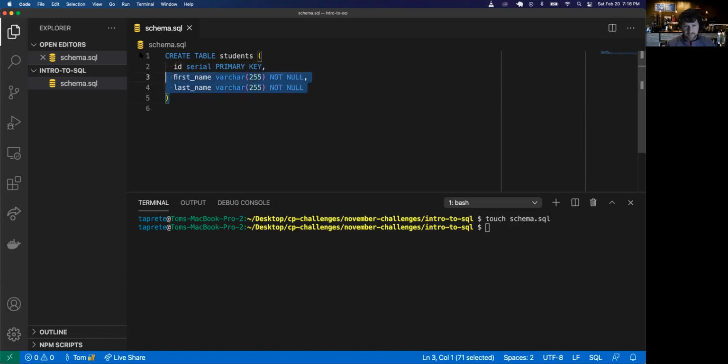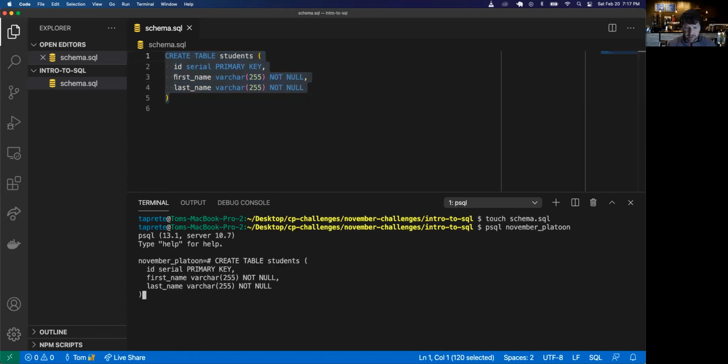So I can literally run this in here by just copying, pasting that, and running it. And notice how nothing happened.